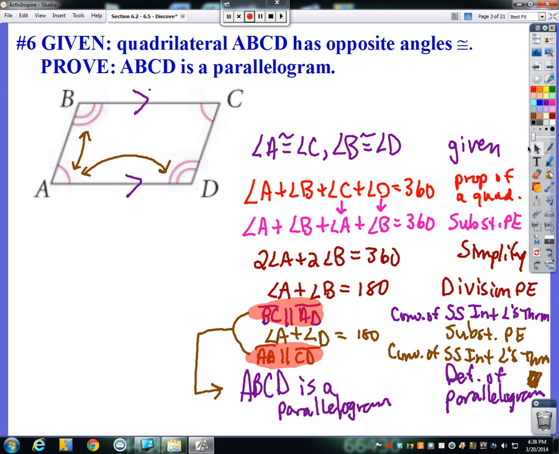So you will have two proofs like this where you have to prove that a shape is a parallelogram. So keep in mind what you had to do in order to prove that something's a parallelogram. Think about the steps before. Sometimes you can work a proof forwards a little bit, sometimes you can work a proof backwards a little bit, and try to find that magic point where they must come together.